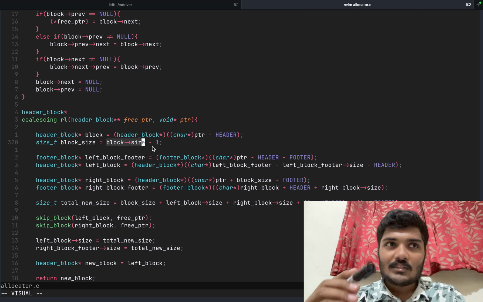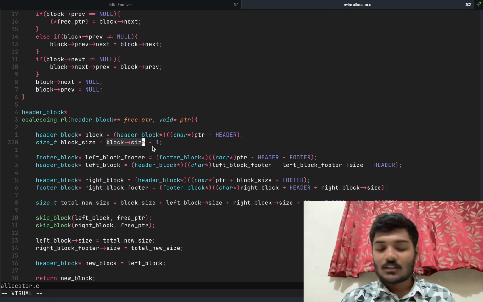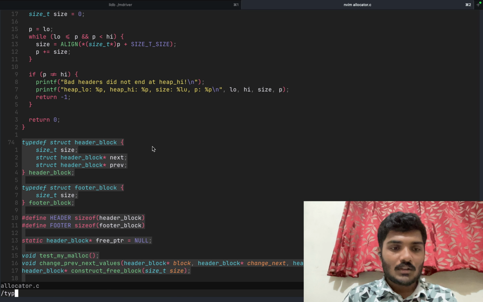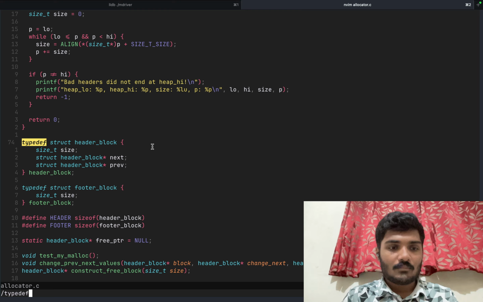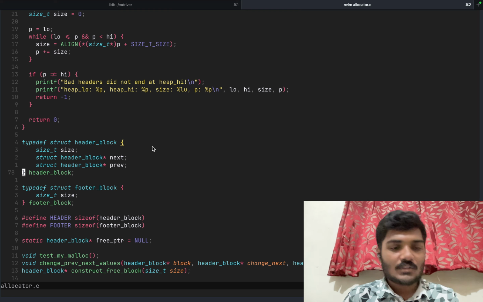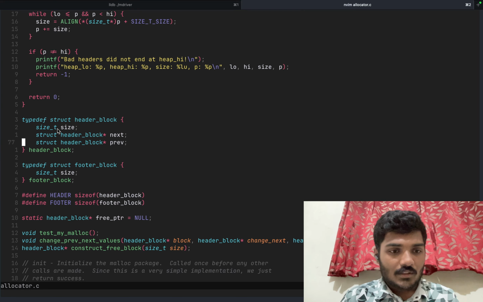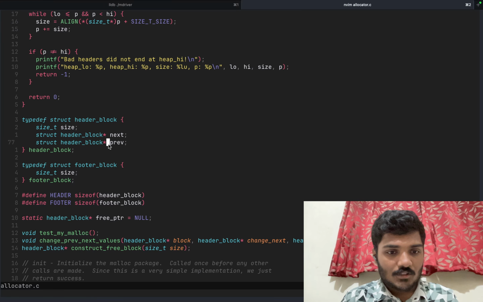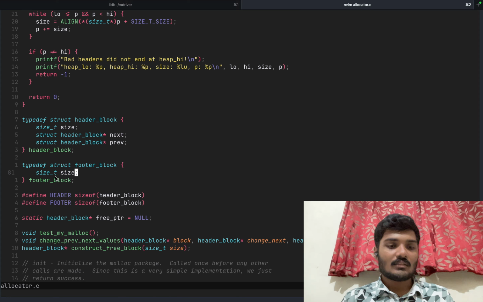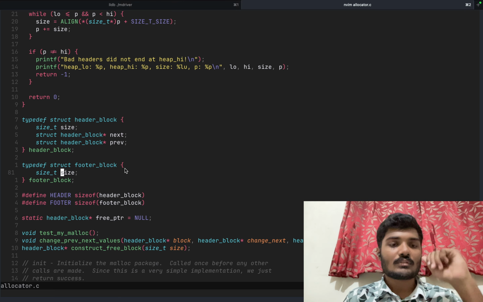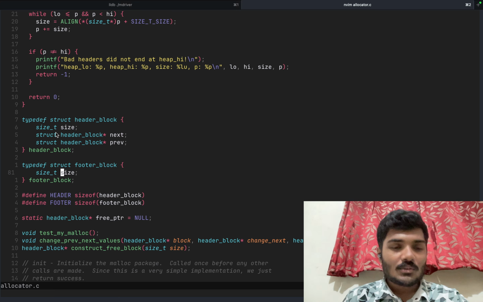Let me show you my typedef. So this is my struct. It's size, next, previous, and there's a footer block too, which has the same thing, just size, not the next and previous pointers. So this is a doubly linked list.